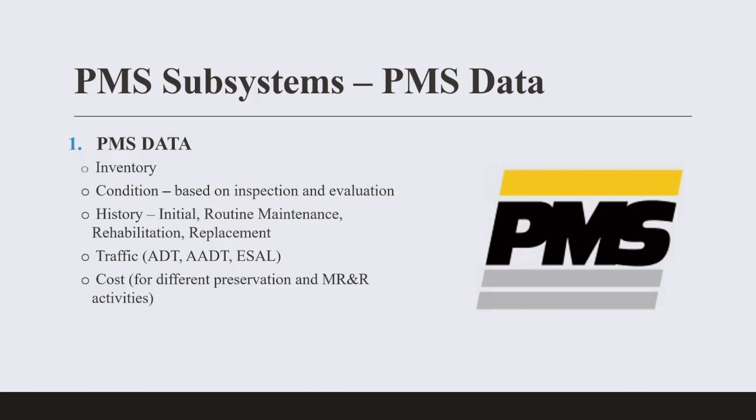So first thing is your inventory. What's inventory? Everything you have about your pavement, about your roadway. The length, that's one thing. The lanes, number of lanes, another thing. The width of every lane, type of pavement, thickness of every layer, percentage of binder, gradation of coarse aggregate and fine aggregate. Do you have drainage or not? Slopes.